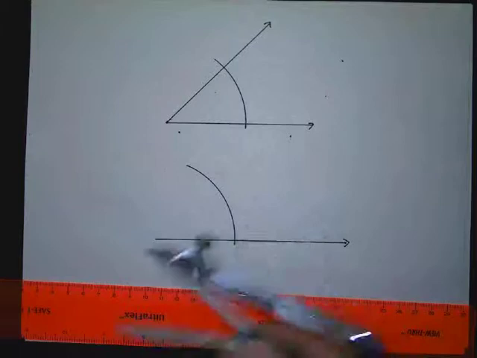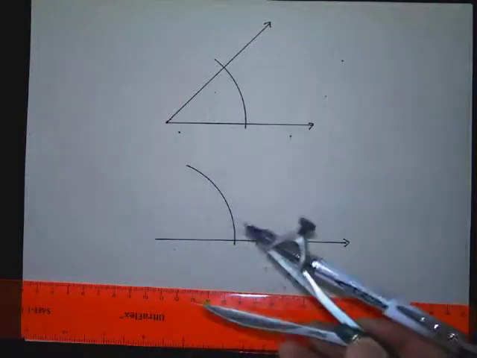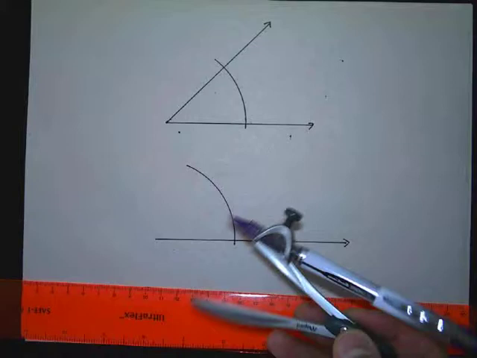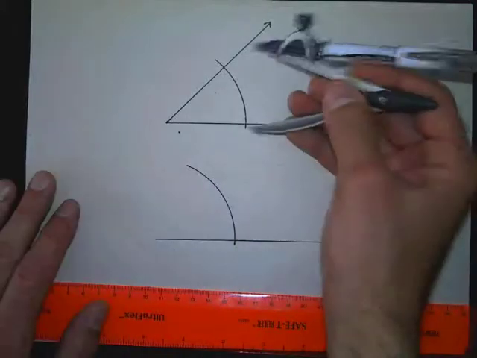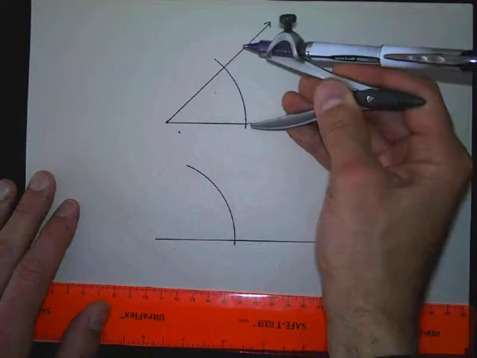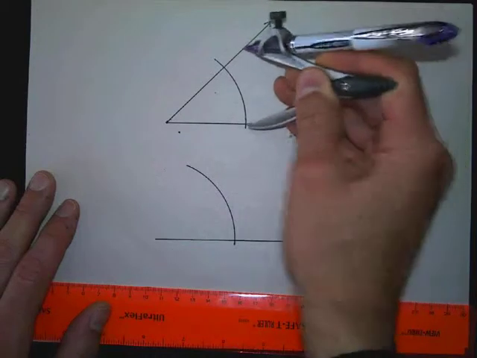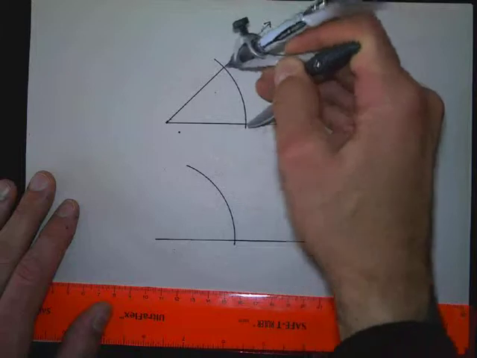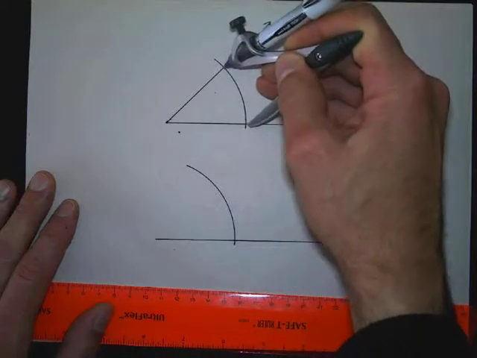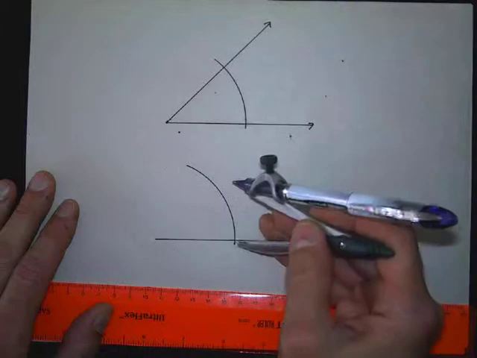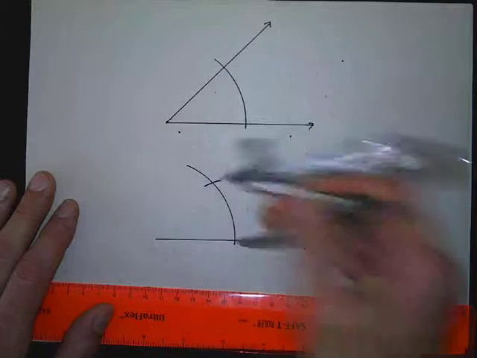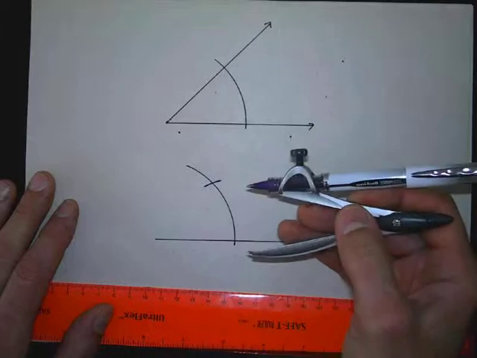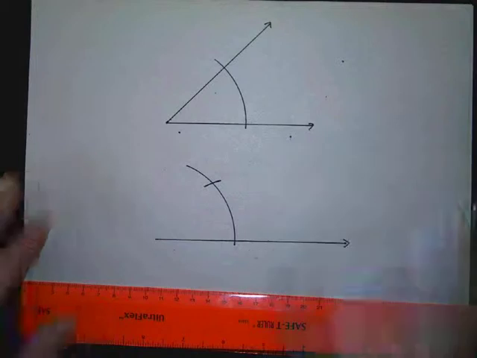So what have I done here? I've got an arc that's the same radius as this arc. Abby, put the end of your compass where the bottom arc intercepts, and then line it up, or make it the same size, to go to the other intersect. Then go down to the bottom one. No, you can do that. Does that solve our problem? And then draw the line. Draw the line through it. Okay, let's try that.